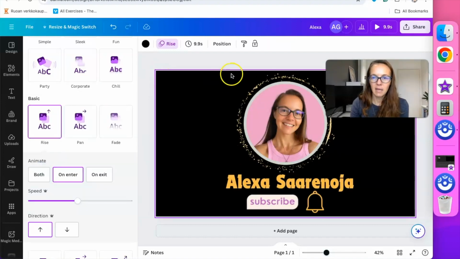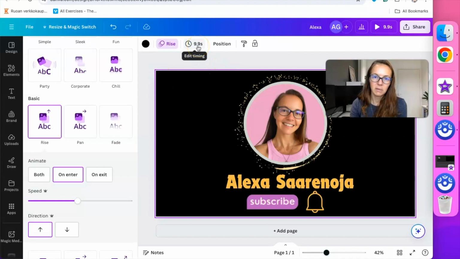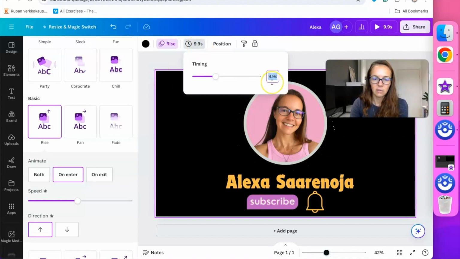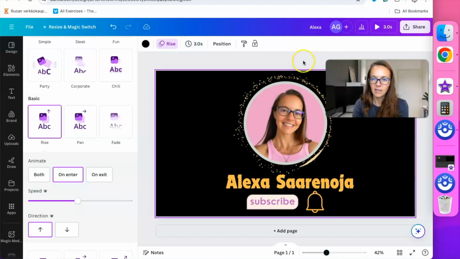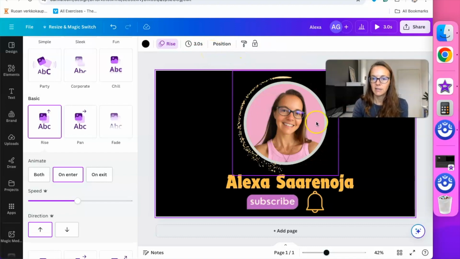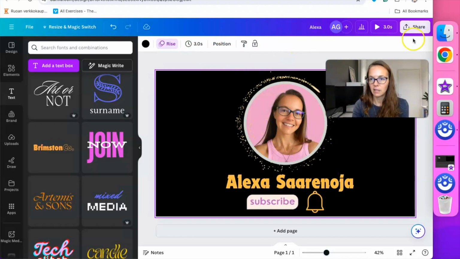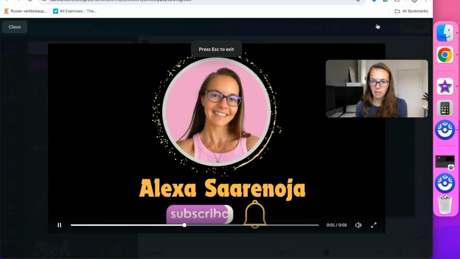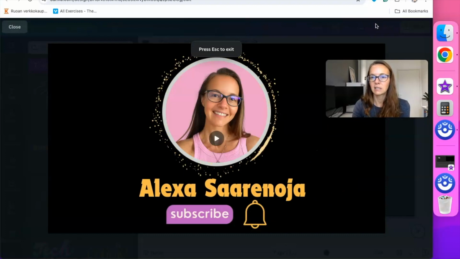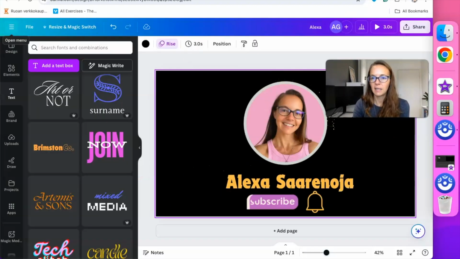And then you can edit how long it is. So I usually do about 3 or 4 seconds. I think mine is 4 seconds long, but we can do, let's say 3 seconds. And this means when you export the file, it will be a 3-second video file. So that is now our animated bell icon thing. So we could play it to see if we like it. Yep, I like it. Everything's spelled right. Looks nice. Then we can hit close and we can now export this.